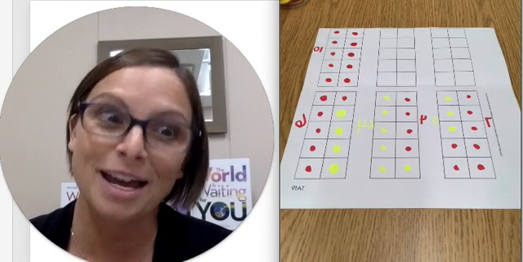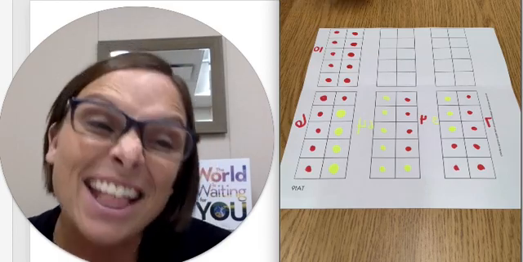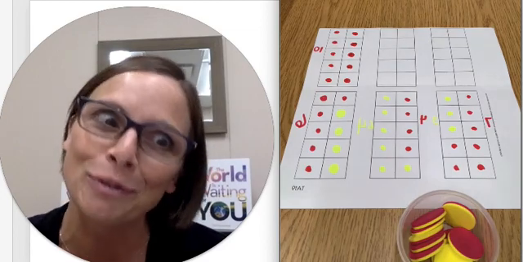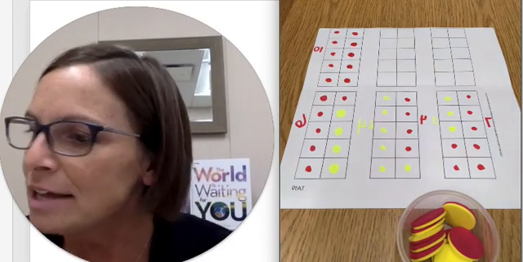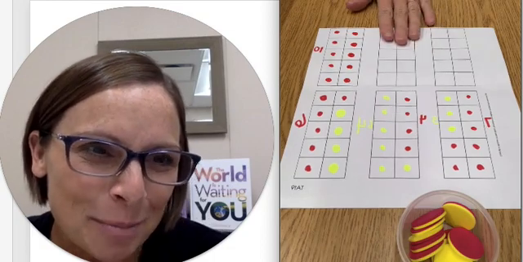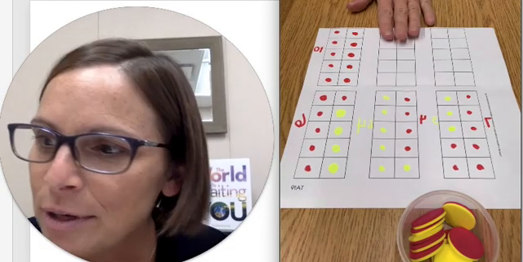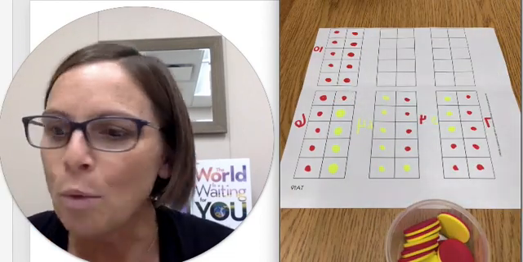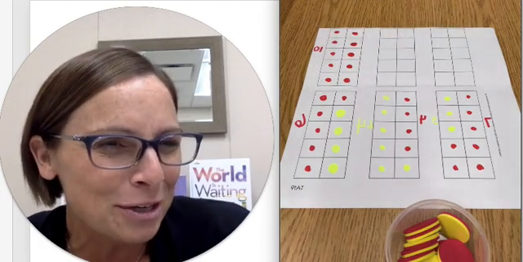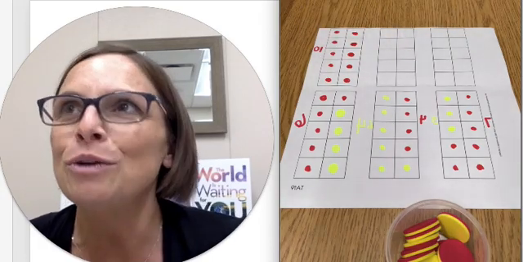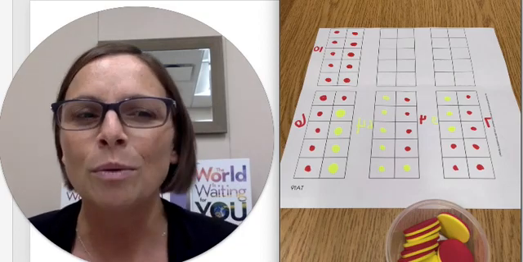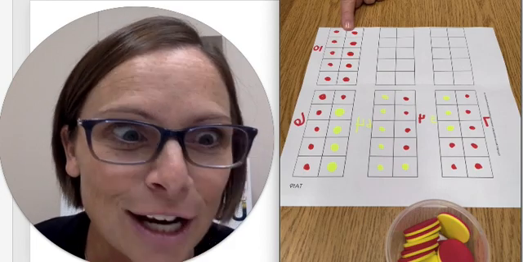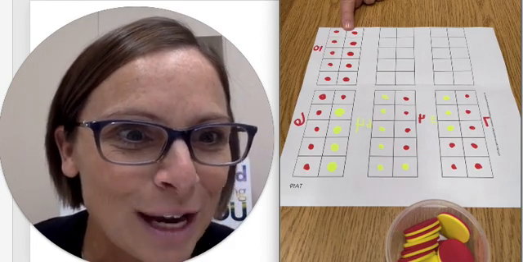All right, mathematicians, I should probably tell you that I love this game, and so I did play it a little bit more before you joined me. And so I did record a couple different combinations that equal 10, because remember, we have 10 counters that we set out on our 10 frame. And I wanted to record them so I could look at the different combinations. Now, I did say earlier that you would have some red and some yellow in each, but what do you notice about this one up here? Can you believe it? No yellow, only red.